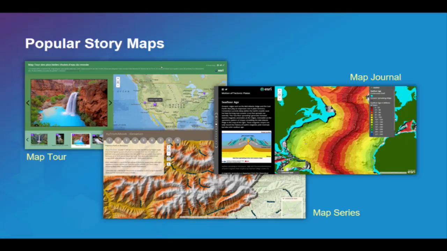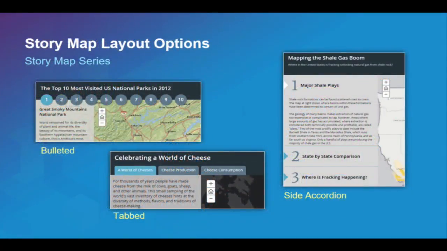Some of the popular story maps currently are Map Tour, which was actually one of the original ones, and that's been around for many, many years. And it's sort of based on a sequential approach to finding things, so you can navigate through a map sequentially. You can also explore interactively, but there's thumbnails along the bottom, and you can visit those in sequence. Map Journal is a very, very popular one, and that's ideal when you have lots of different text and multimedia along with maps that you want to bring together. Map Series is another very popular one, and that comes in a variety of different layout options that you can choose. Again, this works in more of a sequential fashion.